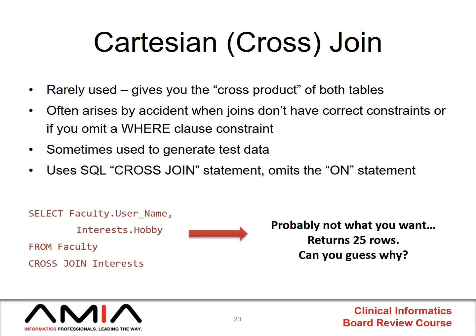Well, it's basically doing the cross product, or the Cartesian join, of both of these tables. So it'll say, each faculty member with each of the 5 hobbies, that'll be the first 5 rows. Then it'll go to the second faculty member with each of the next 5 hobbies, that'll be the next 5 rows, and so on and so forth. So you end up getting 5 times 5, or 25, different rows. The only time, honestly, that I've seen this used is if you want to create a whole bunch of test data. You want to create data that looks like real clinical data, or just generate massive amounts of things that look like regular data. Perhaps you're trying to do some load testing or something like that. But this is not really a useful thing if you're trying to retrieve data.